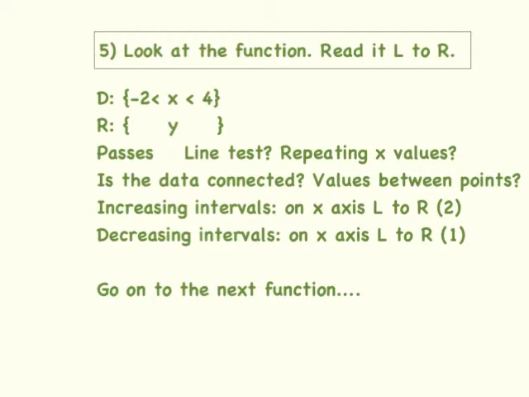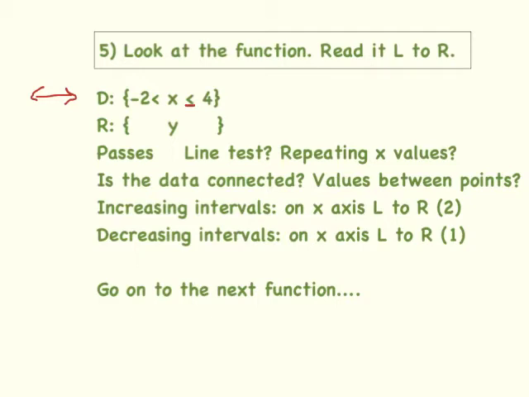On number 5, let's look at these functions. We're going to start on the left side, and you read these functions left to right on the graphs. So if we look at that zigzag function, it's got an open point on the x-axis and it's got a closed point on the x-axis, and that's how we're going to read our domain, because our domain is the x-axis. So we look at our domain, and to the far left we see a -2 value, and on the far right we see a +4. But the -2 is not closed in, so we say that's open, and we would keep that less than. But on the far right we have a +4, and it's filled in, and that would be a less than or equal to, so make sure you put the line underneath there.